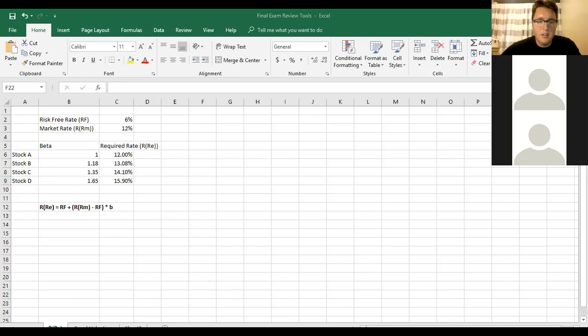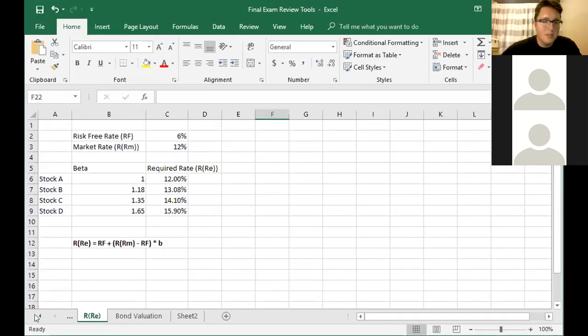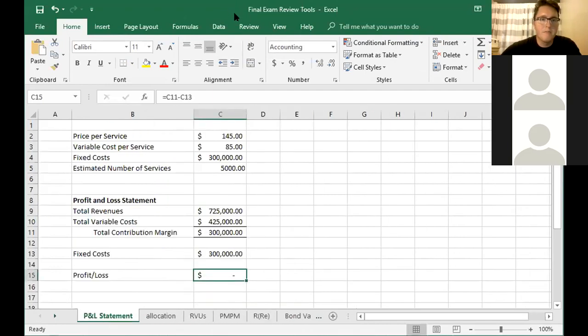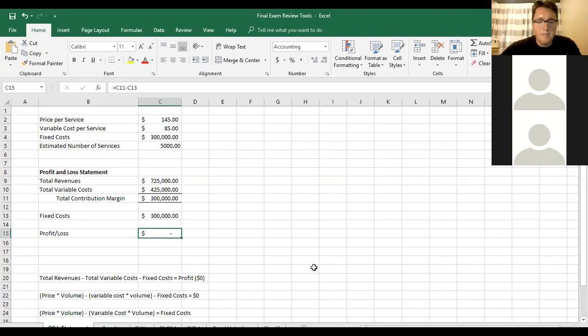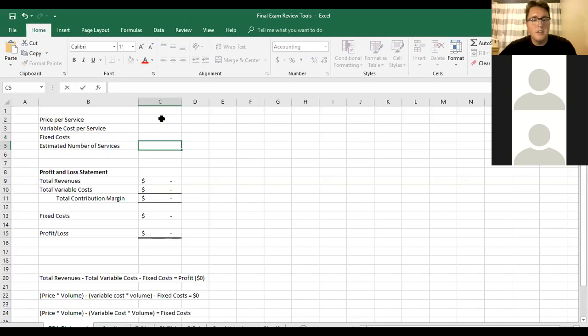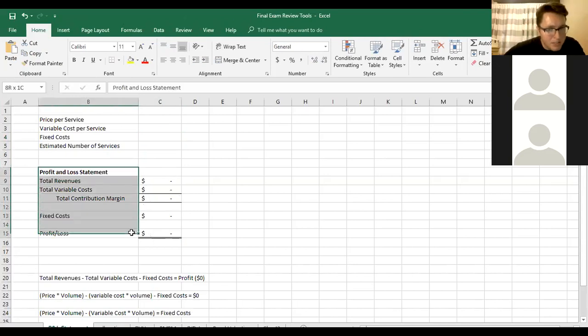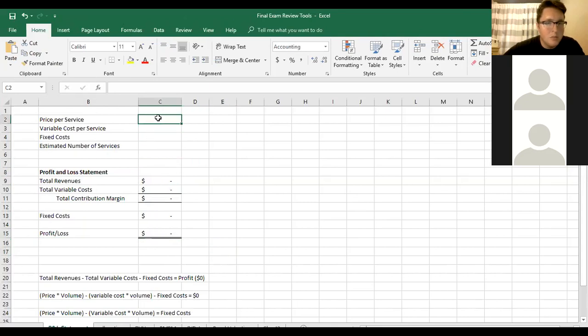All right. I have a tab on this exact, just for that. Profit and loss statement. Okay. So let me take these away. So your profit and loss statement is going to look like this. Profit and loss statement. So total revenue. So it might give you, I'll even delete these because I can go through and show you guys everything you need here. So it will give you maybe the price per service.